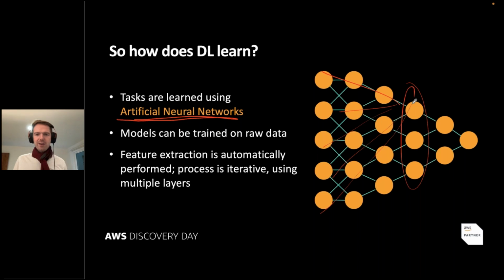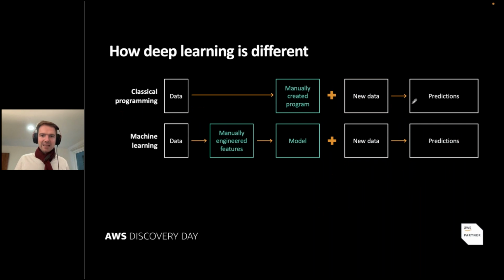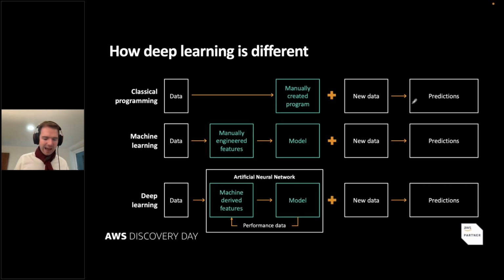So feed the information to the next layer. Essentially, if you think about it, the idea simulates the analogy of the human brain. So deep learning is different when we're talking about features, their importance, and how they're actually used in classical programming and even in machine learning. Let's take a look at how we use a feature in deep learning.